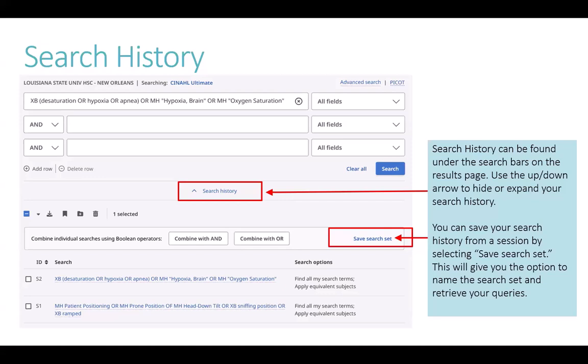So it's up to you. I think these were ones that I had brought in from the subject list, so it automatically adds it. You don't have to. Again, that's kind of an advanced trick, like if you were searching for something like XB for desaturation and hypoxia or apnea, that is title and abstract. So I'm saying I want this term specifically to be in the title and abstract. I mean, it's not searching full text anyway, but I want to limit it, because sometimes it'll find things in a reference or something and put it in there. Right. And the MH appears when you pull it from the subject heading list.